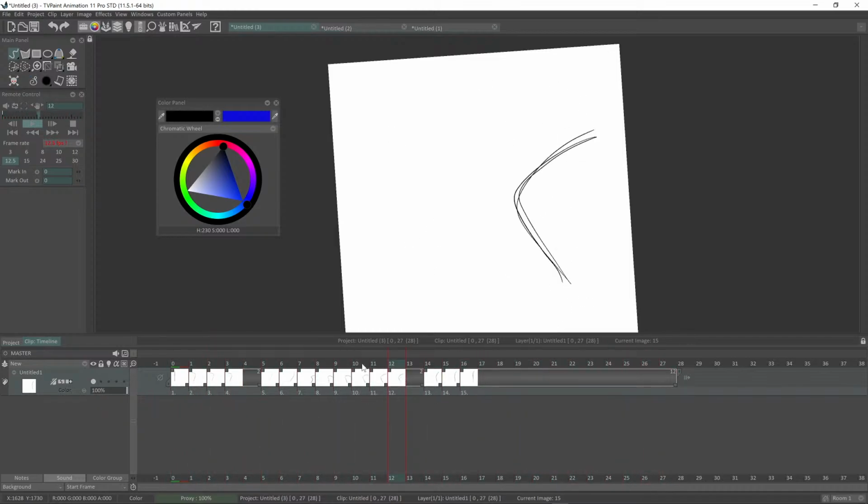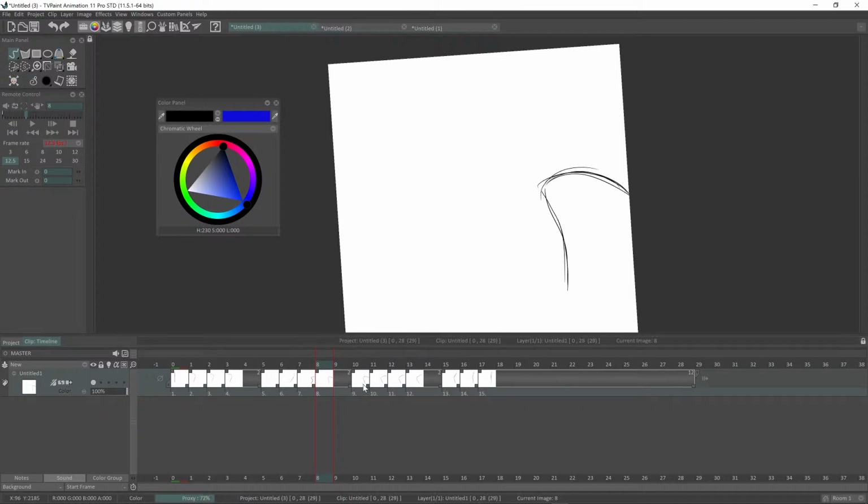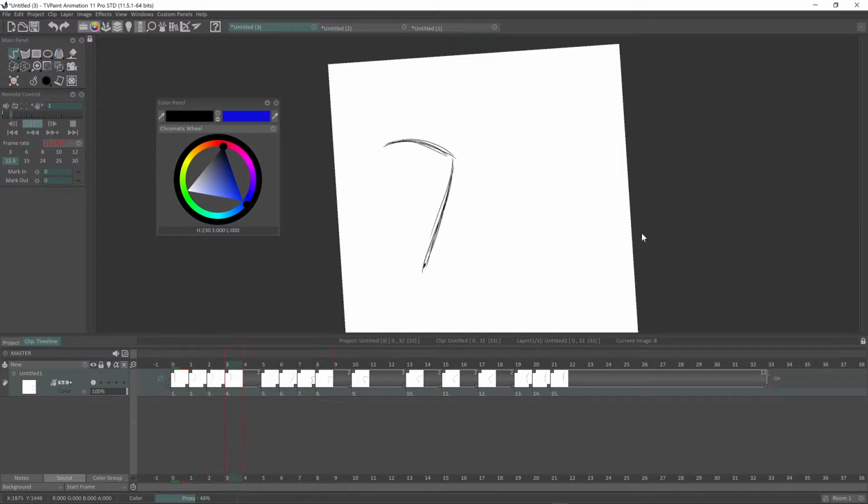And a lot of this is going to be timing too. So if we get to these last few positions, we're going to want to slowly come out of that pose into our more regular pose. And this is a good start. This just gives me the timing, but to smoothen out, I need to go back in and do the in-betweens.